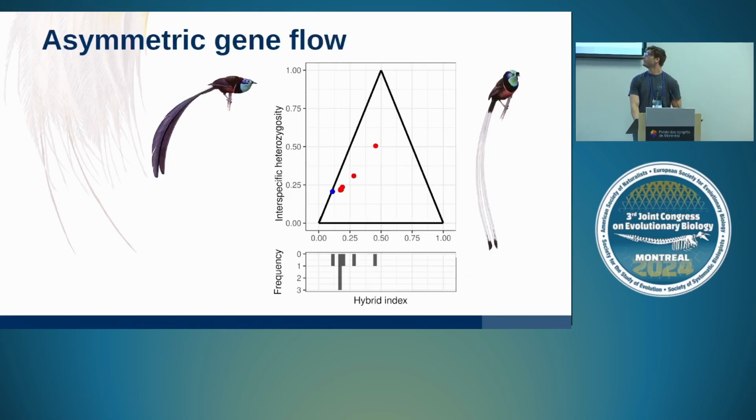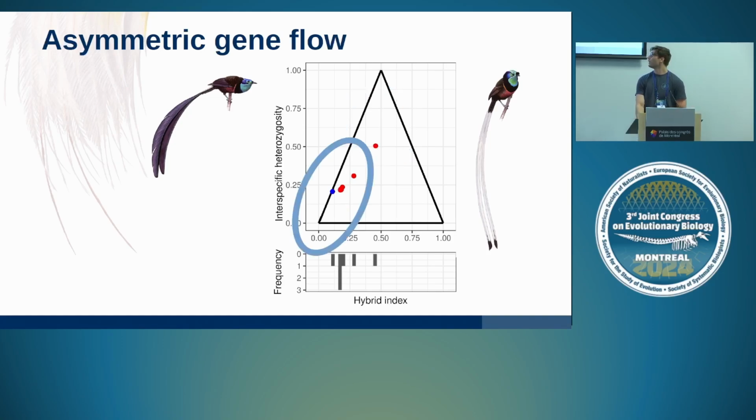And then if we look at hybrid triangle analysis for these individuals, from expectation here you would expect F1 hybrids to be at the very top of the triangle. This one, which is very cool, I think, has 50% heterozygote sites and a hybrid index of roughly 50%. So this would be an F2 hybrid, a cross between two F1 hybrids, which is kind of crazy that you find in a museum collection from naturally culled samples.